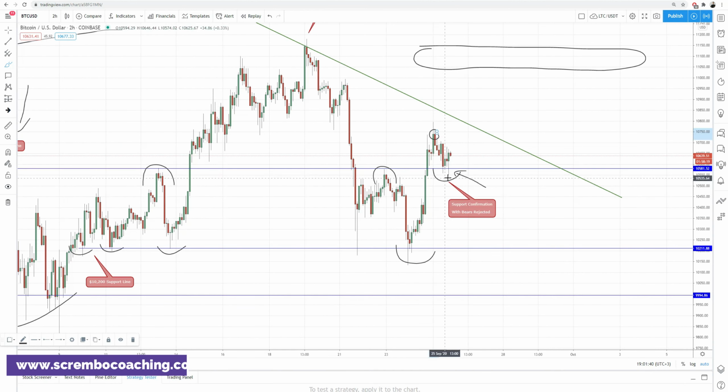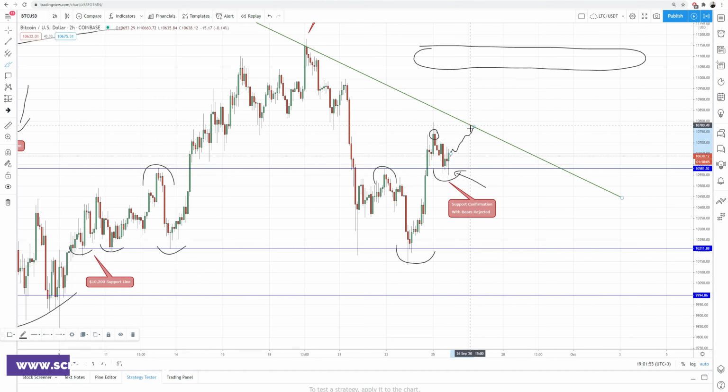And it's very important because these 10,600s have been representing a meaningful price point. Now, if they successfully hold support right now and we continue our movement like this and then retouch the line, that means we're going to have a nice war between bulls and bears around the 10,750s up to 800s, right? So we've got to be careful around that. If a breakout happens, we've got to target $11,000. If the breakout is not happening from the 800s, we have to target down to the 500s again and see how that's going to play out.